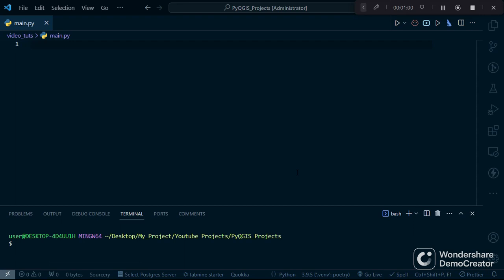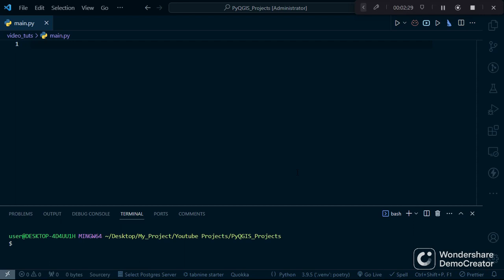When you begin a PyQGIS standalone script, there tends to be a standard structure or boilerplate you'll often find yourself typing out. It sets as a foundation for all your PyQGIS standalone projects. Now I get it. Typing out the same structure time and time again can be tedious, but in our next video, we will explore how to set up VS Code specifically for QGIS, optimizing it with features like autocomplete and linting. And the cherry on top will be learning how to craft code snippets so that we wouldn't be typing the boilerplate over and over for every project that we'll be doing in PyQGIS. That way we can bypass the repetitive typing and get straight to the fun stuff for all our future projects.